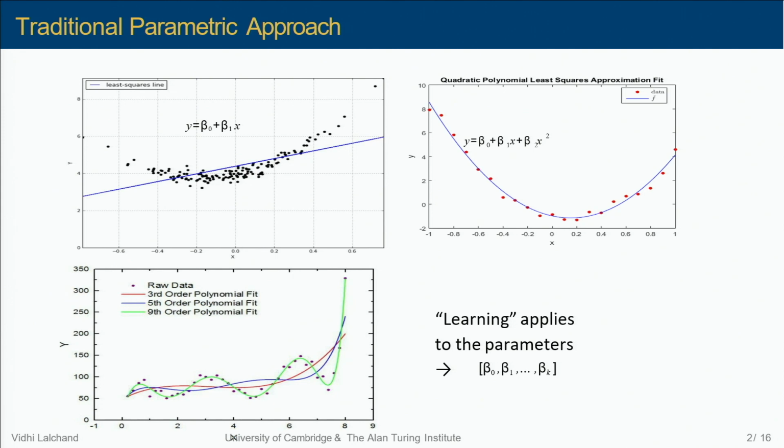The traditional parametric approach to the regression problem is to select a functional form for your model at the beginning of the learning process. When we have our data, like these simple one-dimensional toy problems, where we can visualize the data, we can tell whether we want to fit a linear model to it or a polynomial, a quadratic, or a higher order polynomial. This is the standard parametric approach. Learning in the parametric approach means just inferring the parameters once we've already decided on the functional form of our model. This is how a lot of people go about doing regression.